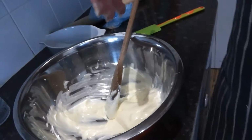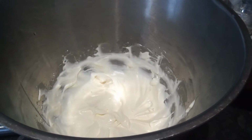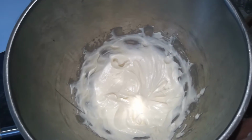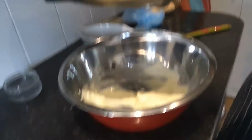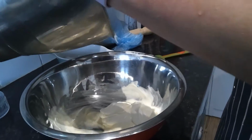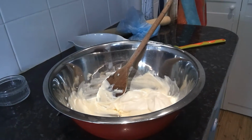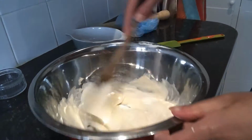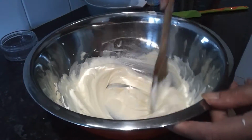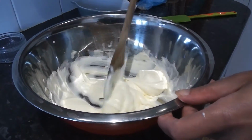And then the next thing you need to do is you need to whip your double cream. So I've whipped mine. If you have a look at the consistency, it needs to be soft peaks. So normally when you whip double cream for a dessert or something, it's quite firm, but you need it soft. So this is what it needs to be like, some soft peaks. And then I'm going to add the cream to here. If you have a spatula, you can use the spatula to get all the scrapings out. I'll just use that, that's fine. And then the bowl over there. Mix that in. So if you have a look at the consistency, it's really soft. And when you're cutting through a cheesecake, you need it to have a bit more of a rigid structure. It needs to be a bit more stable. So that's exactly what the gelatin is going to do for it.